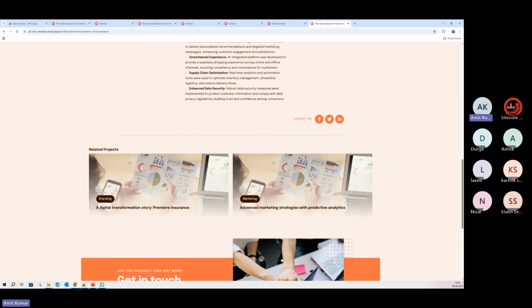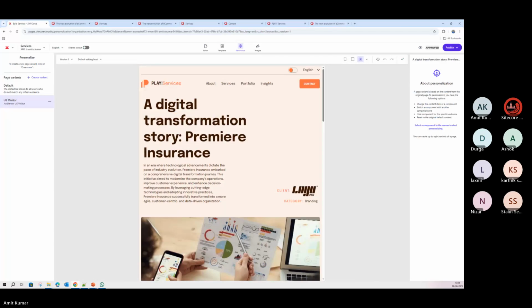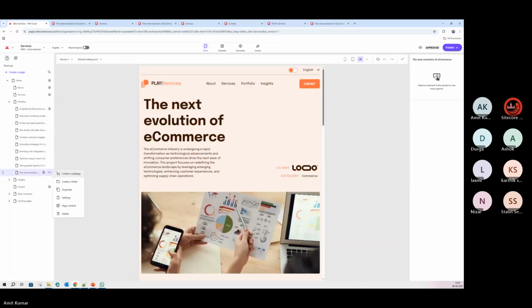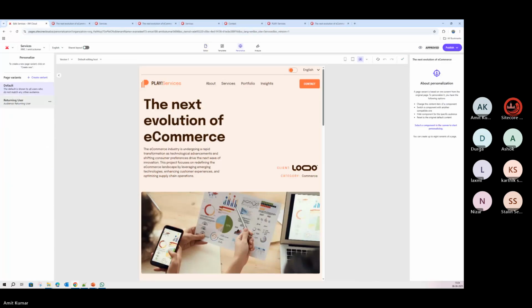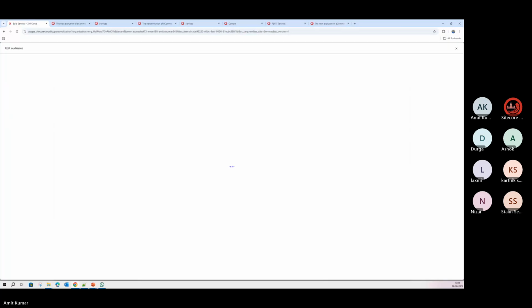So this is the next evaluation. Here I have implemented that if you have previously visited your site, you can change that condition also.